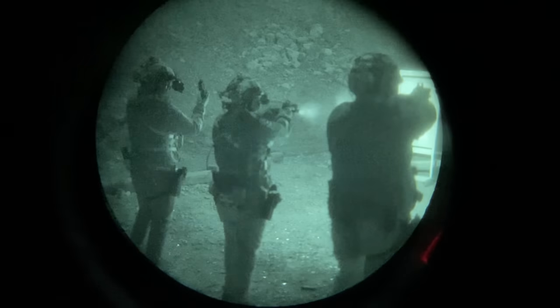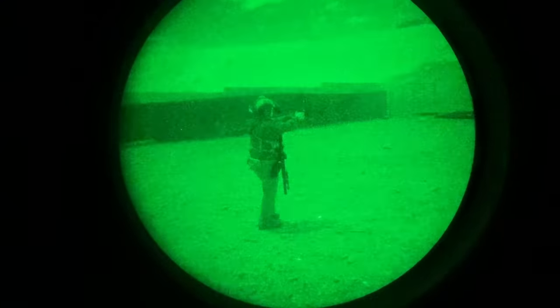We ran just over 1,200 rounds through this gun so far, including our initial range day, the Average Joe range day, and our buddy Pham running it in the Greenline Tactical Night Fighter course this past weekend. With how well this setup performed, this will definitely be something I carry as an EDC gun — I get 19 rounds, a large field-of-view optic with the Trijicon SRO, an integral compensator keeping the overall footprint minimal, and a functional yet badass-looking setup. Now this obviously comes with a price tag — the slide alone is $1,200. As you can see from everyone's reaction in this video, we all say it's worth it, especially since you're getting everything needed to attach the slide and go: internals, sights, barrel, integrated compensator, and knurling. Just throw on your optic and you're good to go.